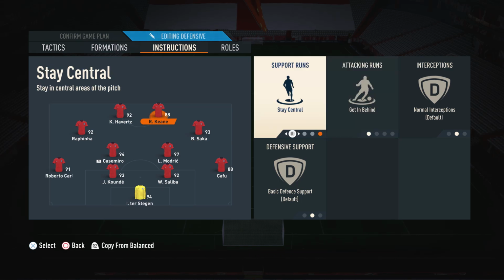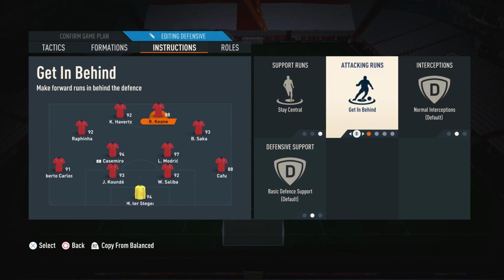We have him on stay central for the same reasons as the left striker, but we do actually have this player on getting behind, so they're always looking to get into the best positions to finish off those chances. Because this is a more clinical finisher, I don't mind having him on getting behind as opposed to mixed attack, but if you want to put them both on mixed attack, that is also fine.